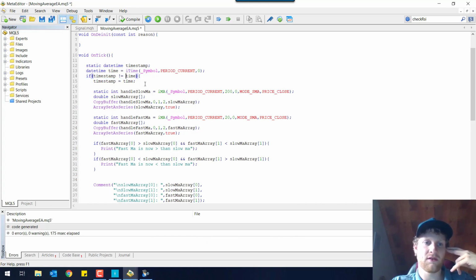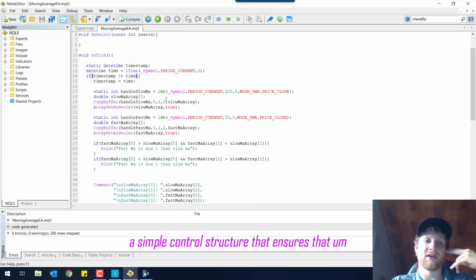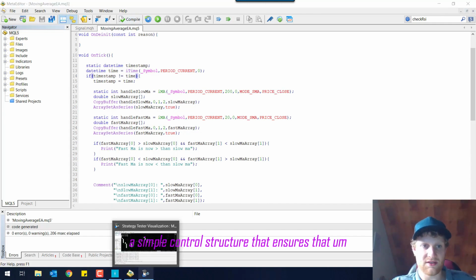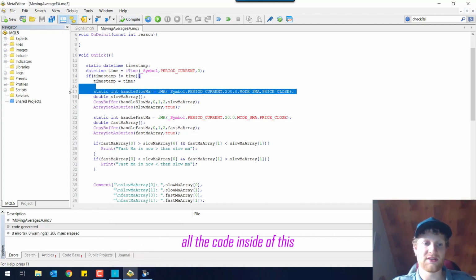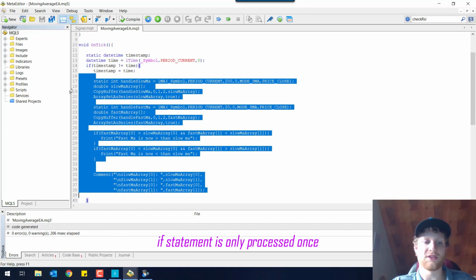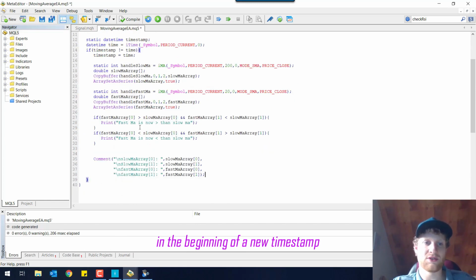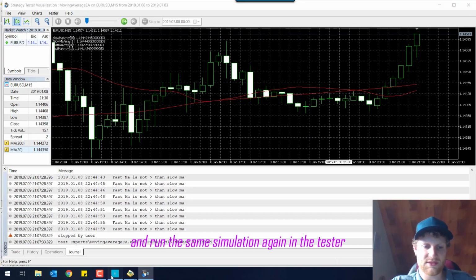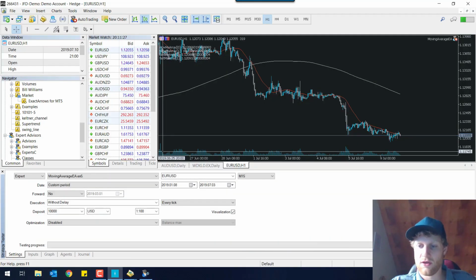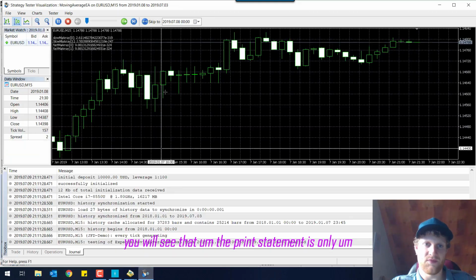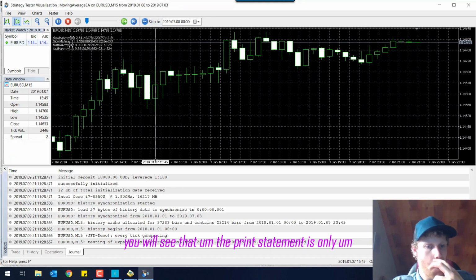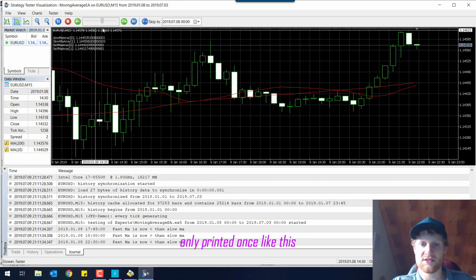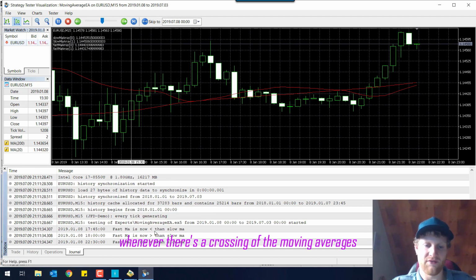So yeah, this is pretty much a simple control structure that ensures that all the code inside of this if statement is only processed once in the beginning of a new timestamp. So if I compile this and run the same simulation again in the tester, you will see that the print statement is only printed once, like this, whenever there's a crossing of the moving averages.